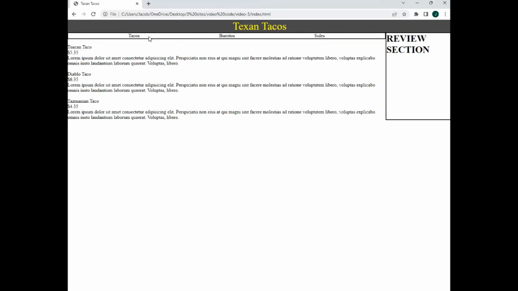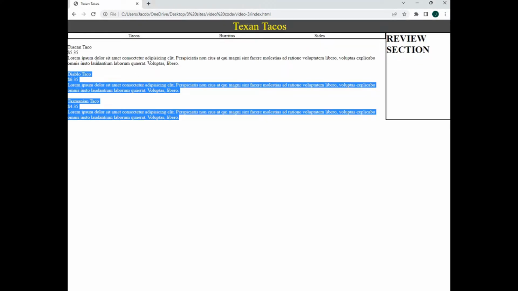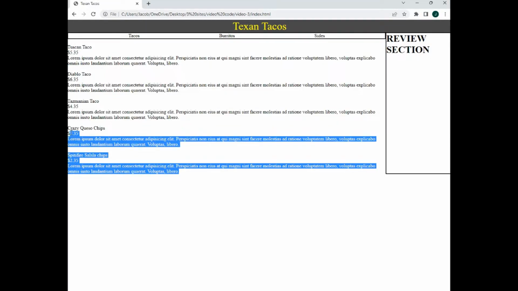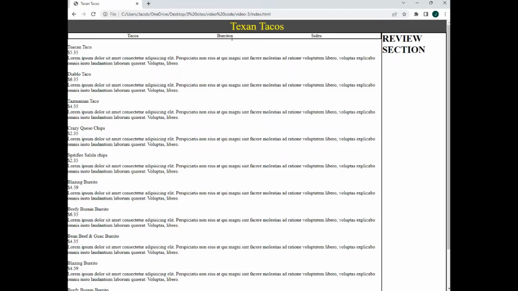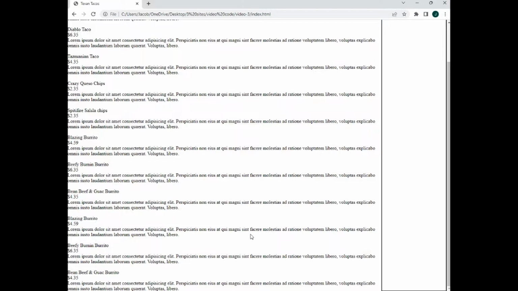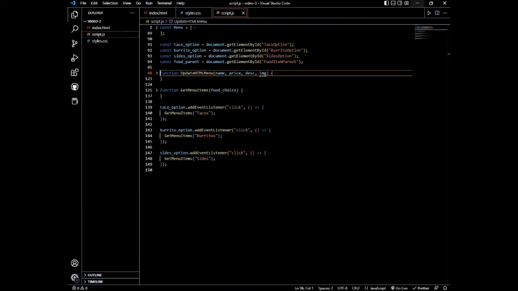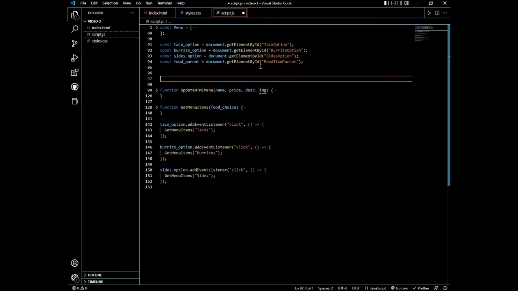So, in the last video, we covered how to add the data to our page while clicking one of the menu items, but we realized it's adding everything else to the page and it's not erasing. So, if we click burritos or whatever we click, it's just going to keep adding them and adding them and adding them. And in this very short, sweet video, we're just going to remove these items in a few lines of code. So, let's start out by creating a function called remove food items.